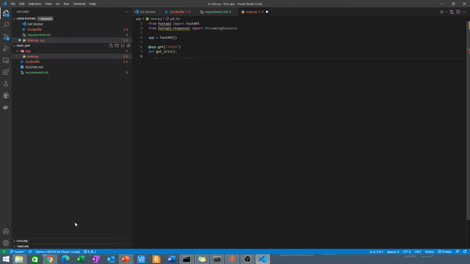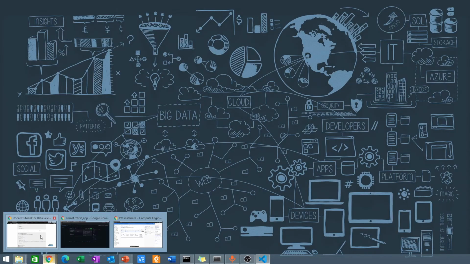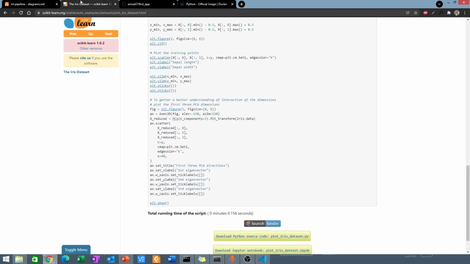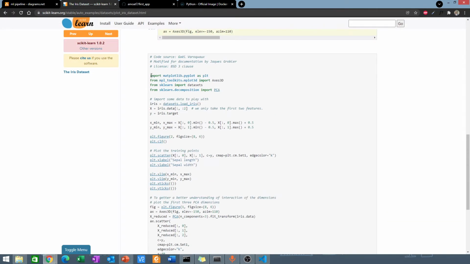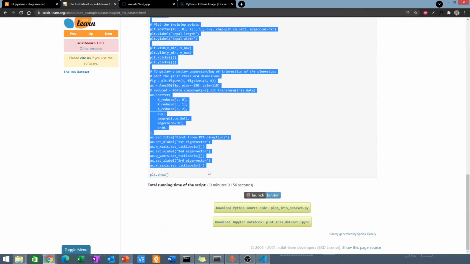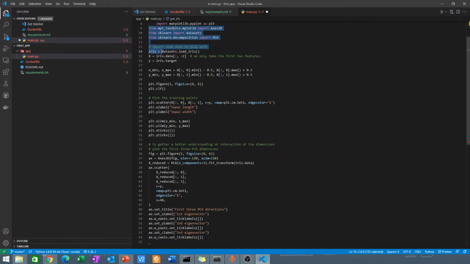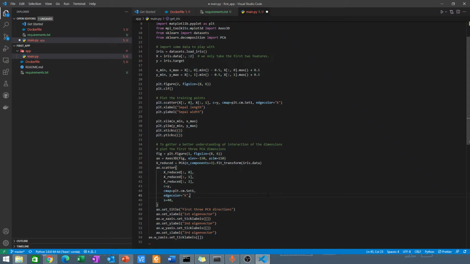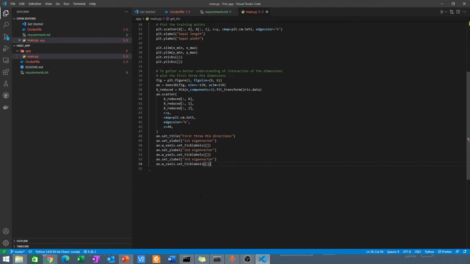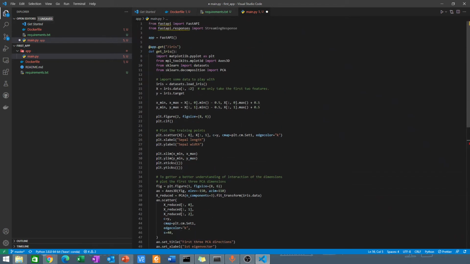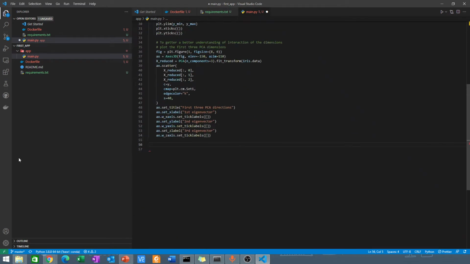And then I'm going to copy our Python application here. I'm going to copy all this without the plt.show, and then I'm going to put everything in here. And then obviously it's a function, so whenever somebody hits this endpoint, it should return something to show our users. So what it should show is the graph, right?